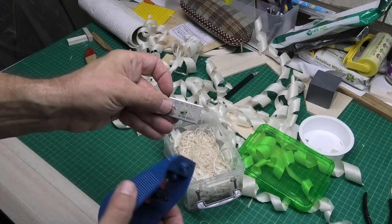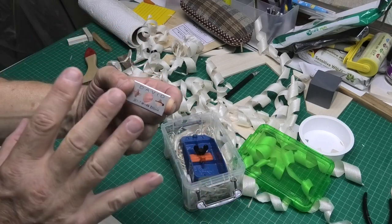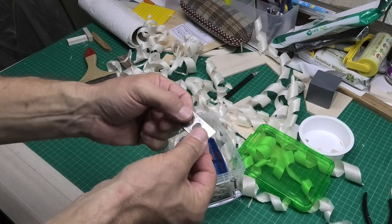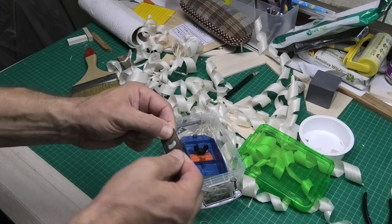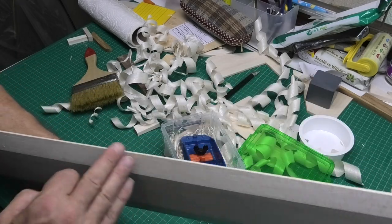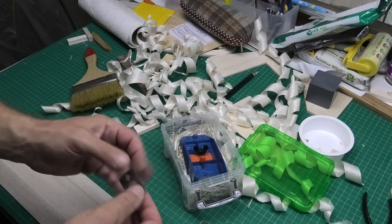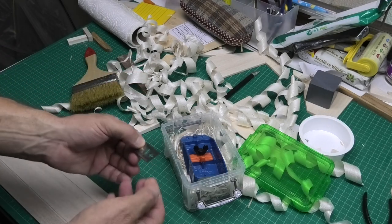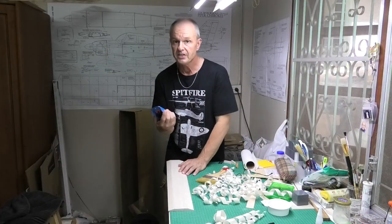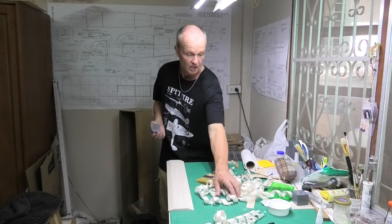The blades themselves are double-sided. They're very specific to the actual plane itself and come in packs of ten. But they last a good while — I hardly ever change them. Although if I'm doing a new project where I want to get it just right and nice, then obviously you want to put a good sharp blade in, but it cuts really well. And as you can see the shavings that come off this are just lovely, really nice.